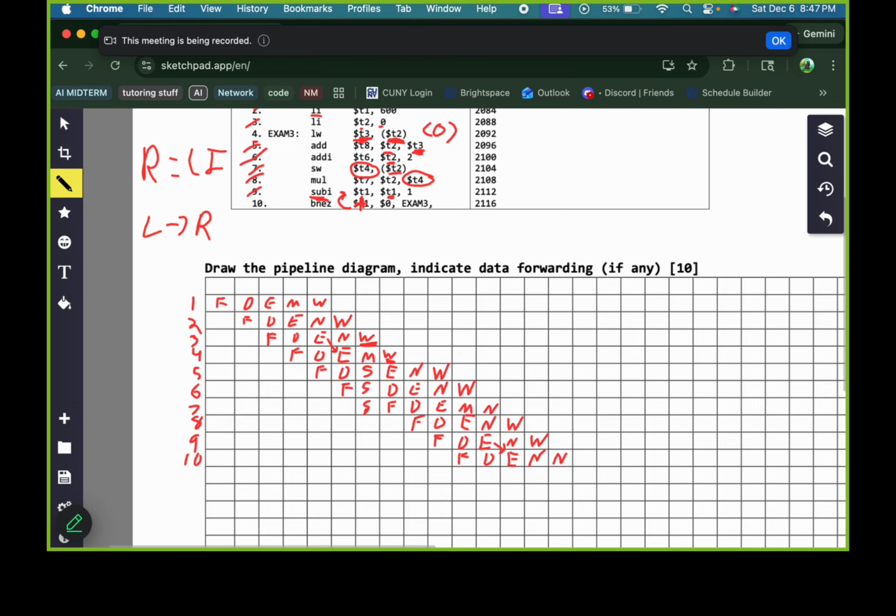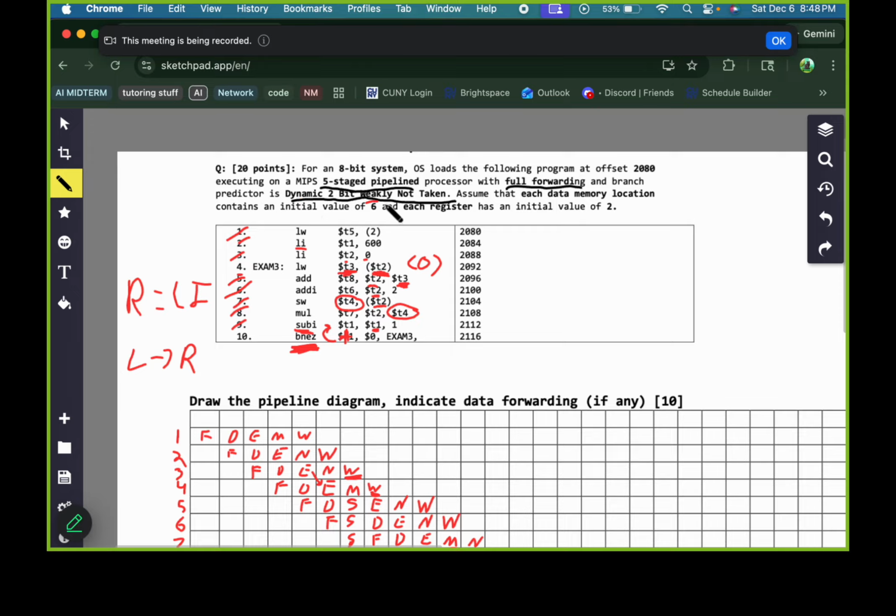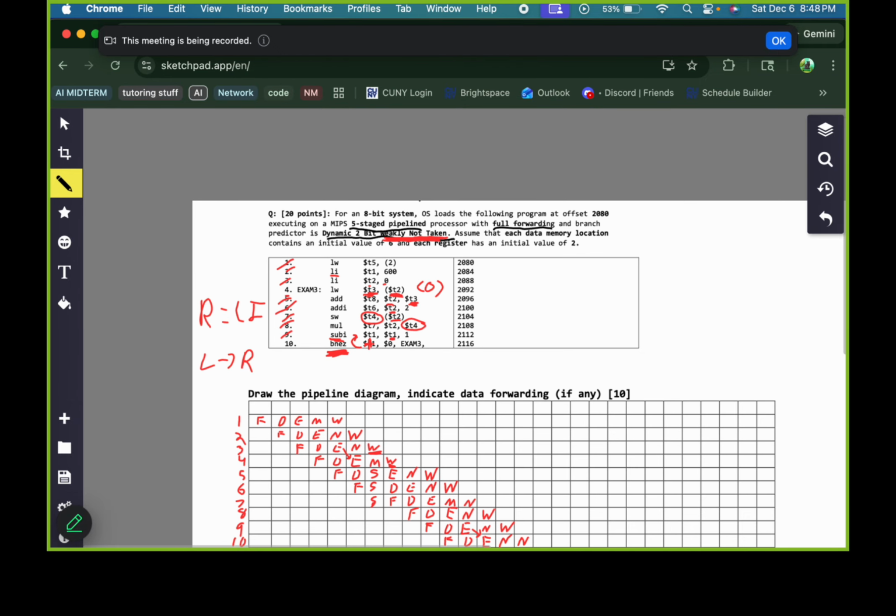This marks the end of this loop. But remember, we have to branch on not equal to 0. Now, technically, we don't know this until we get to exec over here. So until I get to exec, I don't know if I'm supposed to actually branch or not branch. Gee, too bad there wasn't something that could tell me if I should branch or not. Oh, look, there is. Okay, it tells me weakly not taken. So don't take the branch.